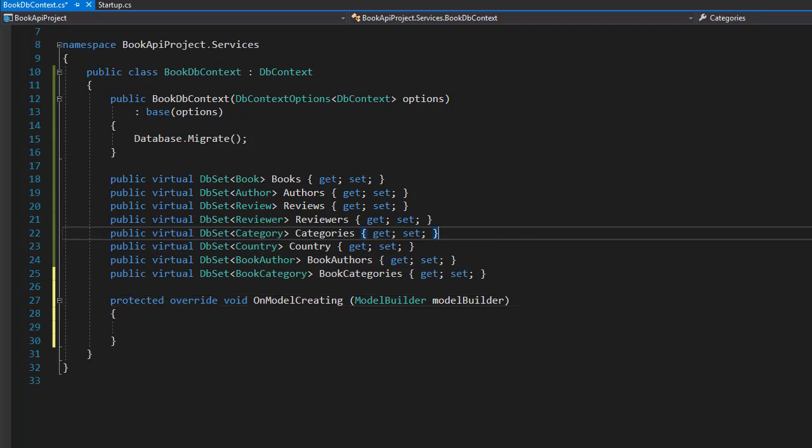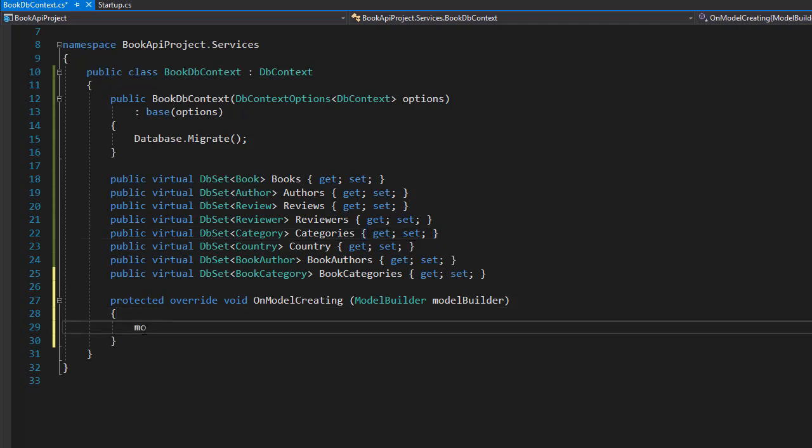So now let's set up the relationships. We have two many-to-many relationships, one between book and author and one between book and category. It doesn't matter which one we'll start with, but I'll start with the category. The syntax uses a few methods that are part of the ModelBuilder, such as HasKey or HasOne, HasMany, and so on. These are methods used to specify what tables and properties we are matching.